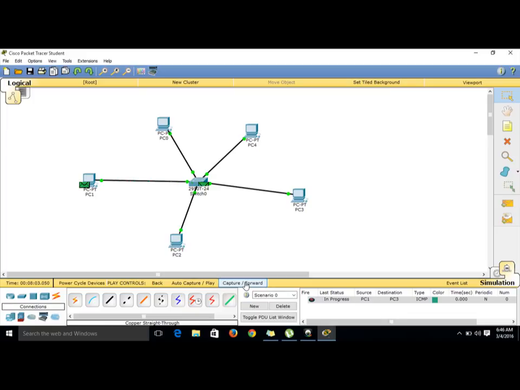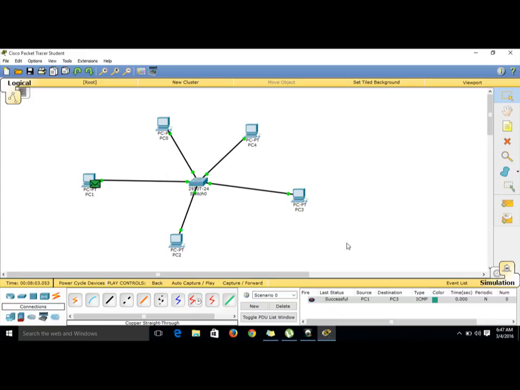PC1 sends to the switch again to PC3, and PC3 sends back the confirmation to PC1. In the event list we see the last status, which was successful, from source PC1 to destination PC3.